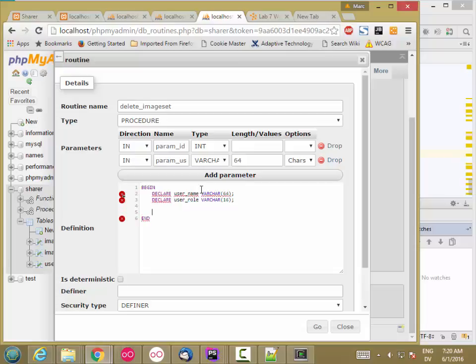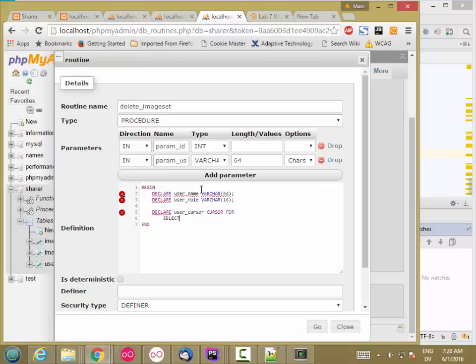And then I want to create a cursor, and a cursor is like a file pointer. It's used for stepping through rows in a table. So the way it works is you say declare and then the name of the cursor, so user cursor, and that's a cursor for, and then you give it a select statement.